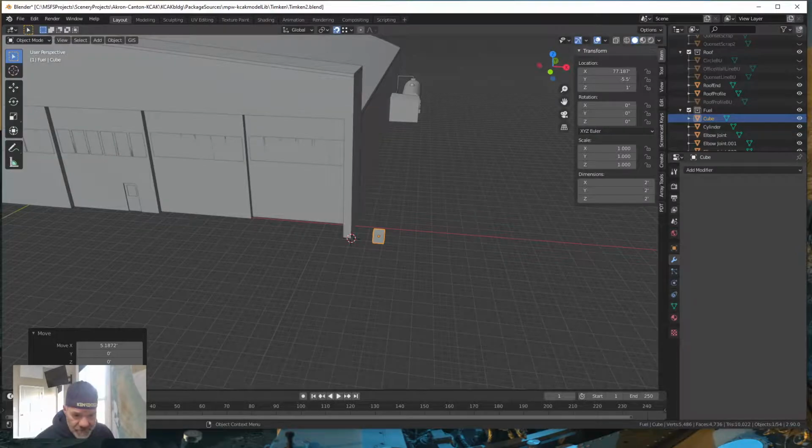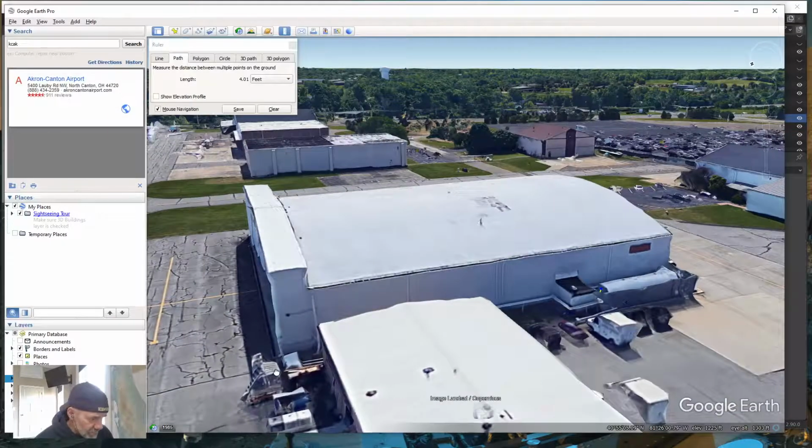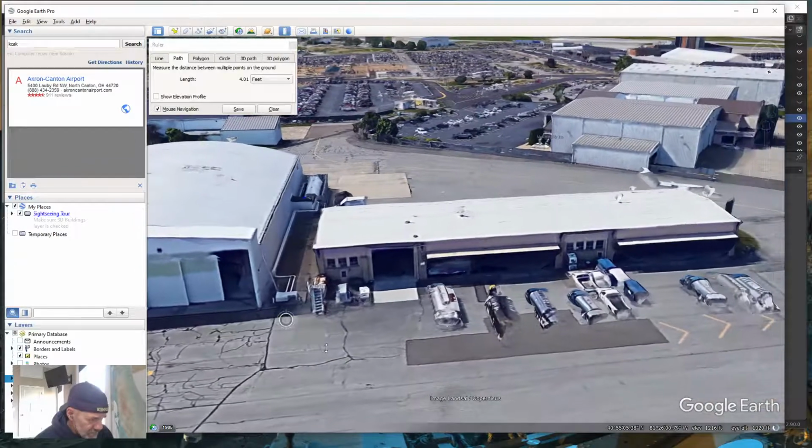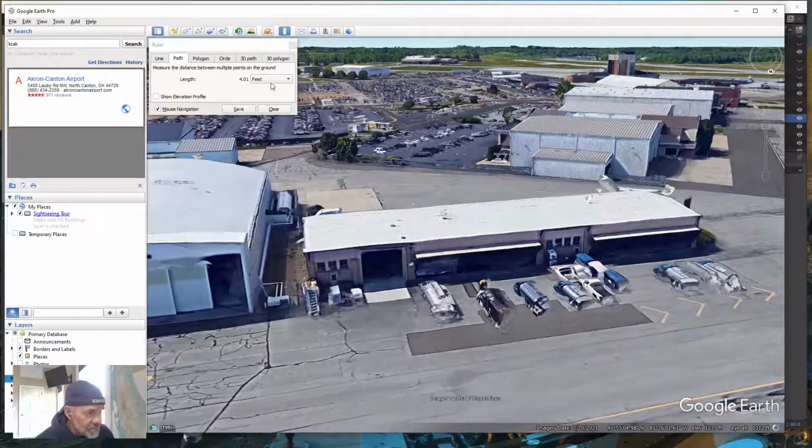Take a look at our photo, see how far it is away. So let's rotate our image here, and let's do a quick path measurement. Got some distortion here, so it might throw it off, so I'll come out here and let's guess that. So let's say that's 5 feet away from the building.